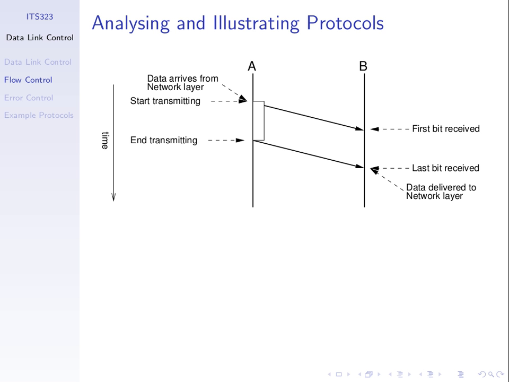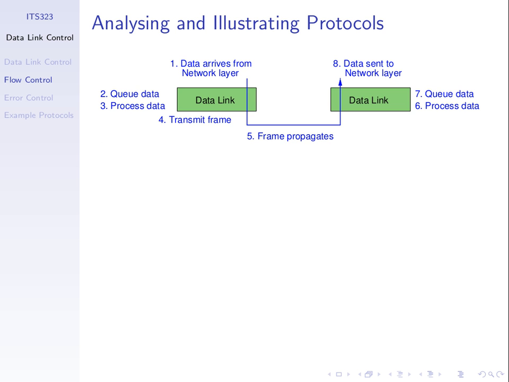We normally transmit one frame and, after we receive the entire frame, then we deal with that frame, we process it. We don't start processing the frame, or at least we'll assume we don't, until we receive the entire frame. Okay? Once we've received that entire frame and processed it, we can send it up to the data link layer, that is, send it up to the network layer. From the data link layer's perspective, the data has been delivered from A to B from that point.